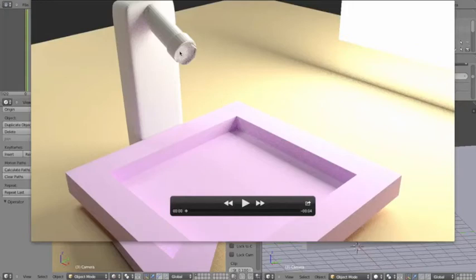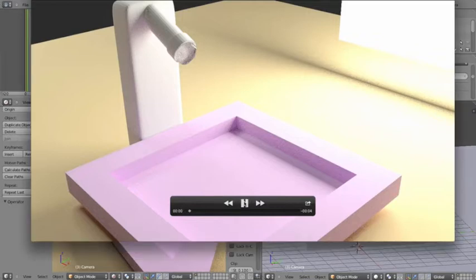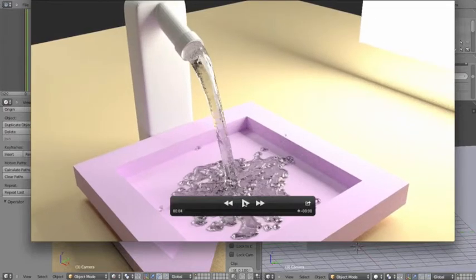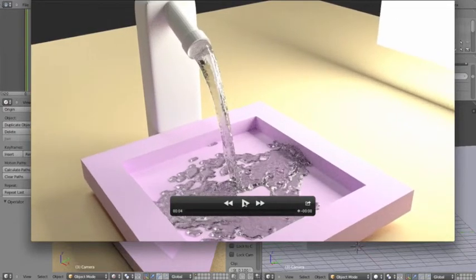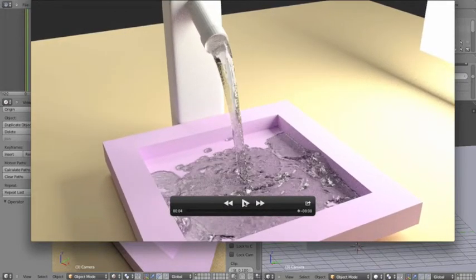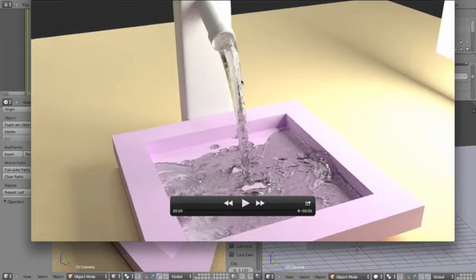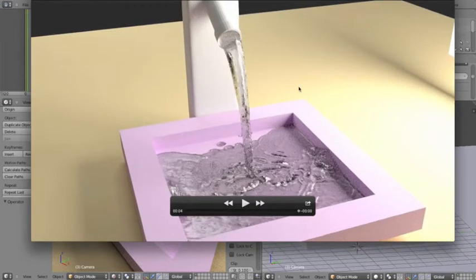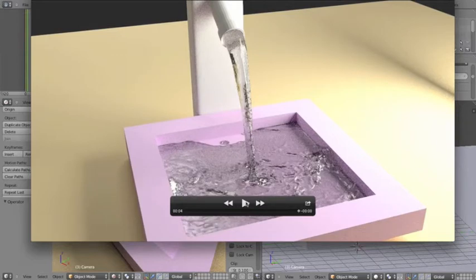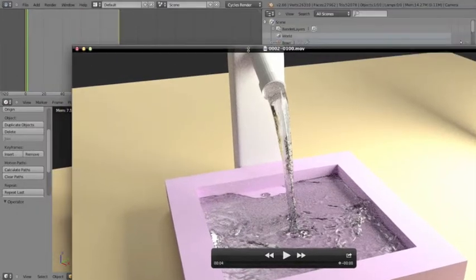Alright, so in this tutorial I'm going to show you how to create the render that I'm about to show you right now, and we're going to do something very similar to it. It's running kind of slow because I'm screen capturing here. And you can see it was using Cycles because of the quality of the video. The water itself was used as a glass texture, which made it look clear.